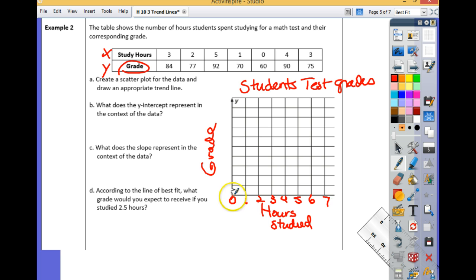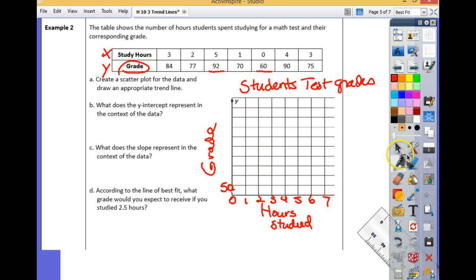How about the broken vertical axis then? What do we want to start at here? Our range is from 60 all the way up to 92. You want to go by tens? So do you want to go 10, 20, 30, 40, 50, 60, 70, 80, 90? Or is that going to be kind of, how about if I were to start at 50, what could I go by?